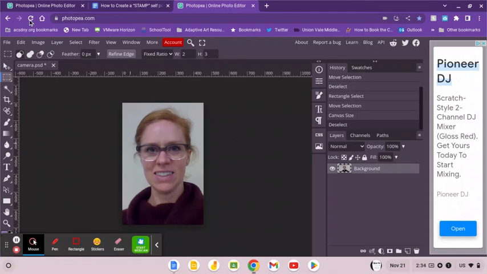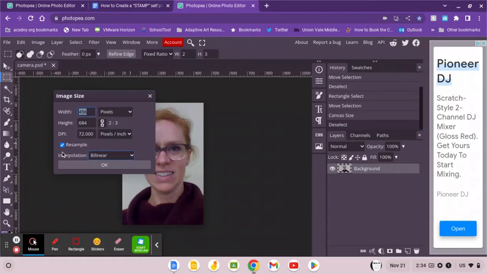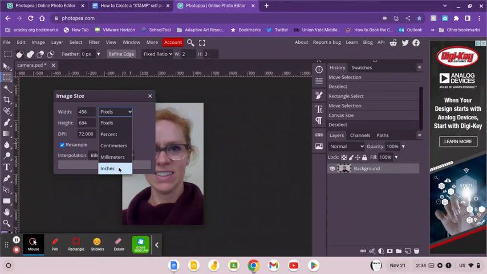There's a lot of things you could do with Image. We go to Image, Image Size, and we have to change a lot of things in this box. And the first thing that I change, and this is on your handout if you're not sure, is I'm changing pixels to inches because I just want to make sure it matches my printing block. And the width we're going to change to 4 and the height to 6.